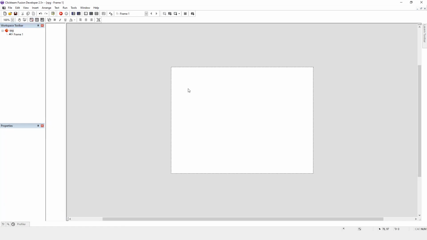Okay, so the first thing I want to do is I want to create the grid for this, and I want the minimum possible grid, and that's going to be the objective of this video. I'm not interested in doing it properly. I will do that later on, and we'll talk about how to do it with fast loops and all that wonderful stuff, but I just want a grid and quick.